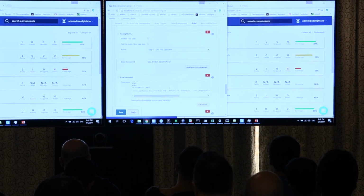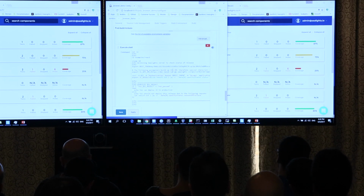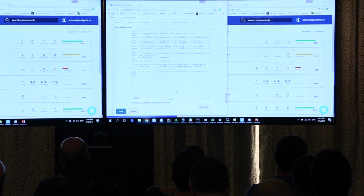telling the system that the session has ended, and now accessing through an API call, accessing my lab to understand, is that release sane or not? Has it passed or has it failed? And if it passes, I'm going to be typing out, you can deploy it to production. If not, I'll be typing out that you should not be doing that, with the reason. Obviously, if this was a live system, then I could have it physically deploying it into production or notifying whoever needs to be known that it cannot be deployed.